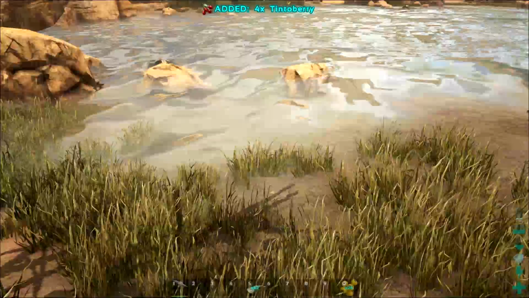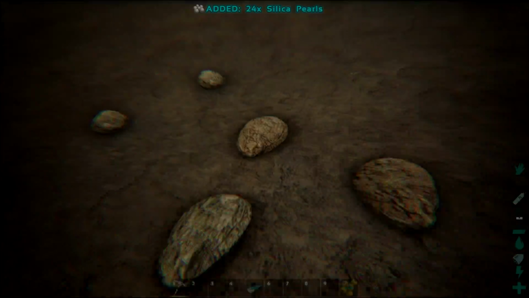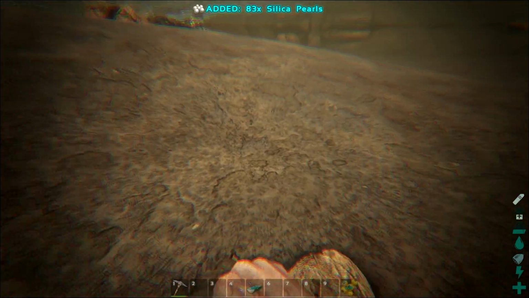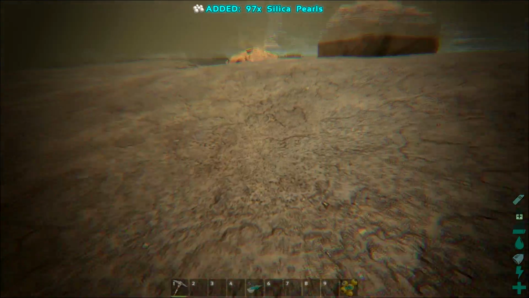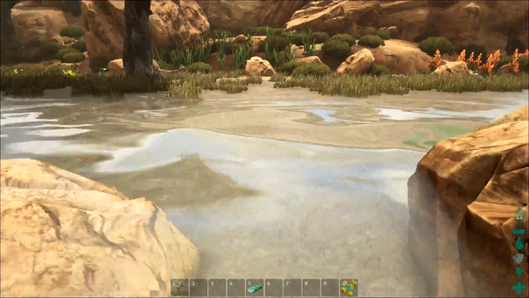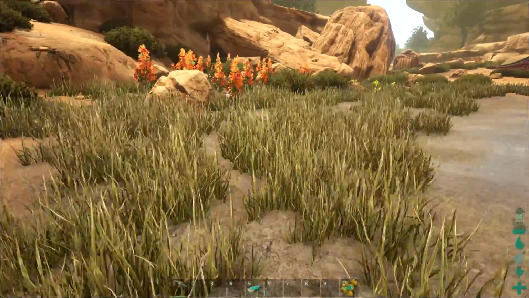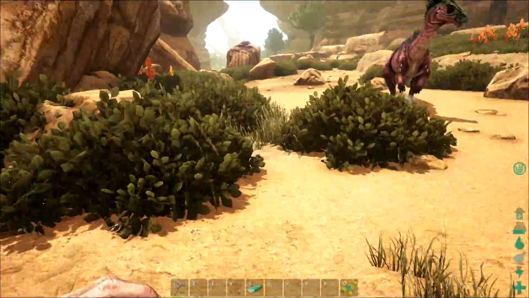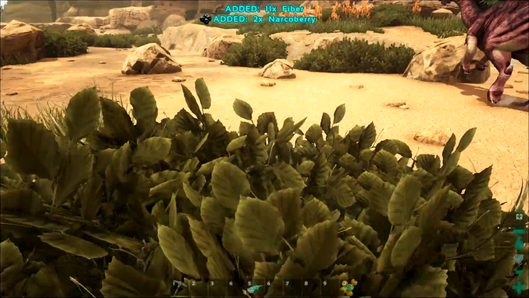Let's fill up on water, though, before we continue. Oh, hello! We found silica pearls! So, the silica pearls in this expansion just look like very small rocks. Okay, I mean, reasonable to me. We have some Doedicurus here, which is wonderful as well. We have a parasaur, but no weapons, so you can wait. We can get the hide later.